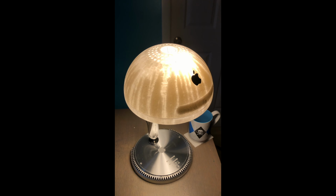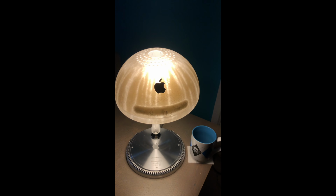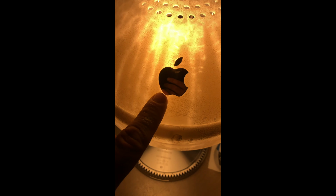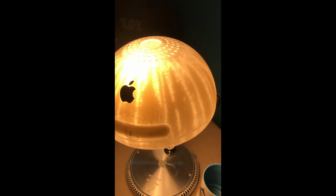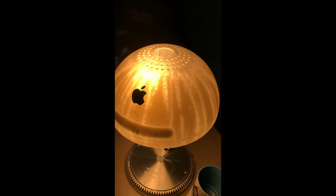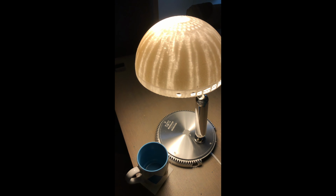I might eventually just take all the paint off and then repaint it with a smooth surface. It turns out this chrome Apple logo, which I thought was like metal and embedded, it's just a chrome sticker. So I'm worried that if I tried to take all the paint off and redid it or just remove all the surface and just had a plain plastic cover there, that I would also lose that sticker.